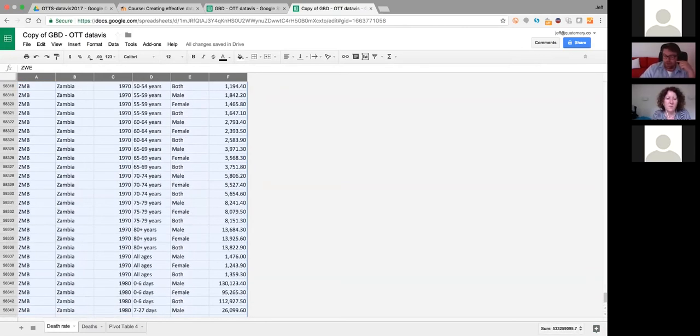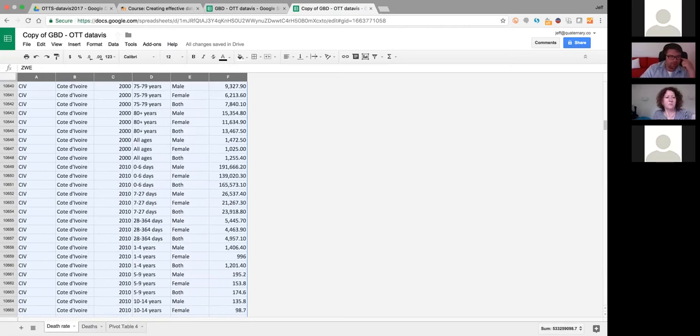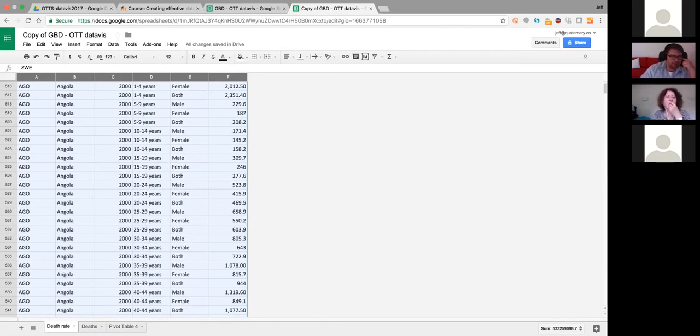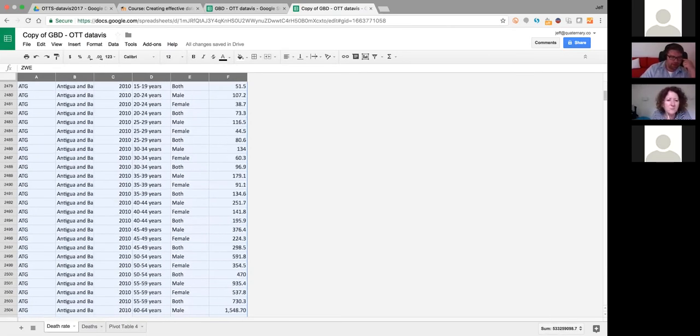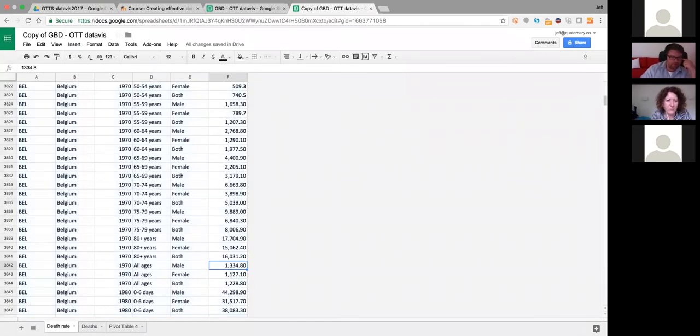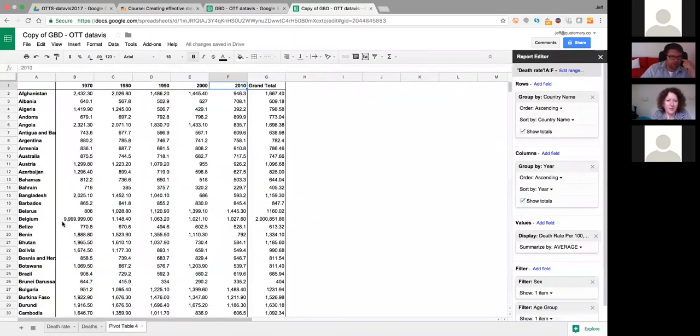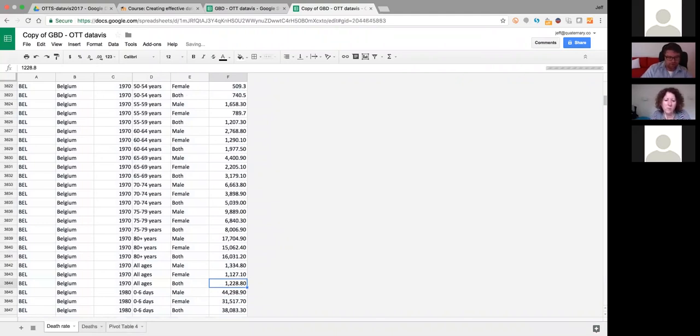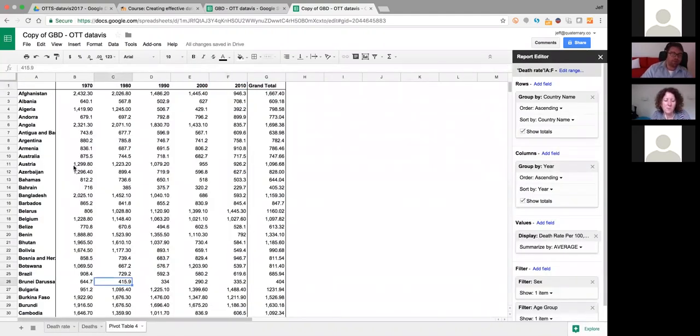That's what I mean by the word dynamic: it's always looking at things. So if we changed the value in Belgium for both, in the all ages section, to 999999, over in the pivot table we see Belgium has suddenly changed to 99999. I'm going to undo that because that's not going to help us very much. If you select the columns and you add more rows to your data, then this will update live, which is the other thing that's really useful about it.